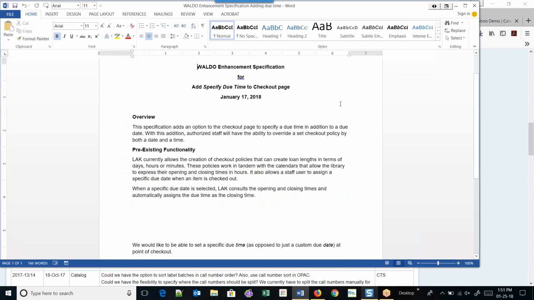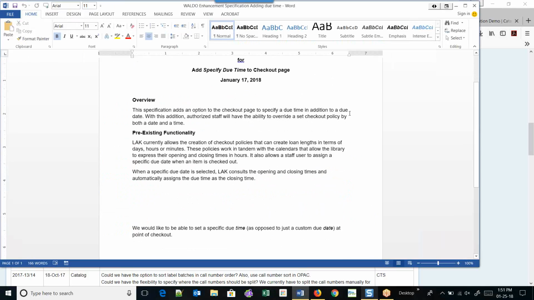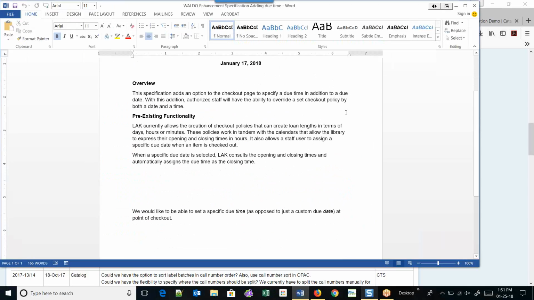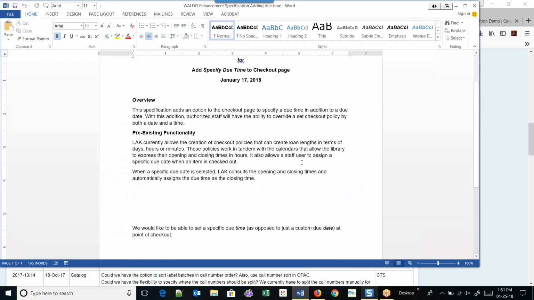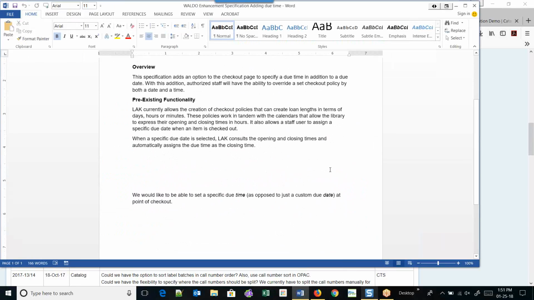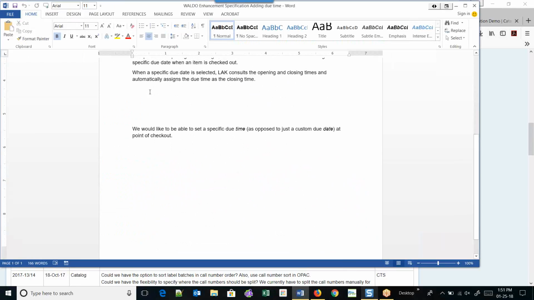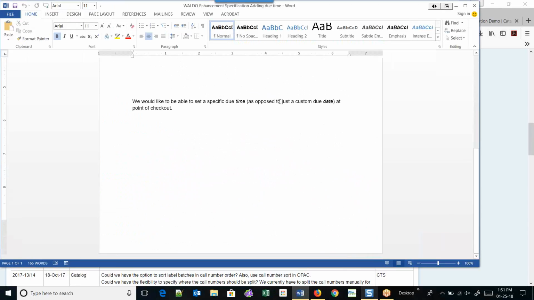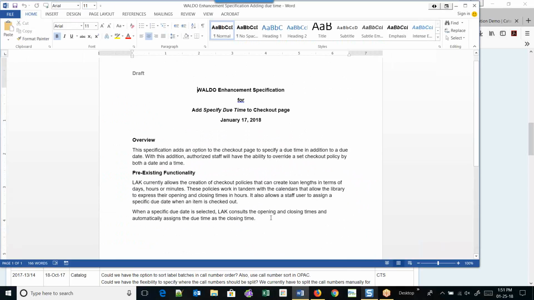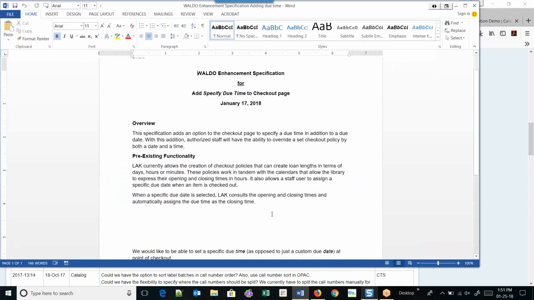As you can see, this is a draft. I started out with an overview. I tried to follow the pattern that we had in our other specs. And when I got down to here, I started thinking about how this would affect fines, if it would. And I decided I needed to ask questions about this.